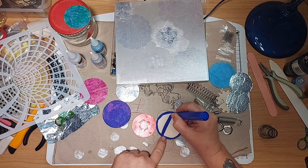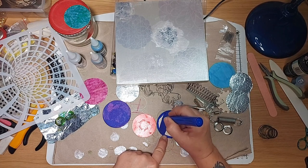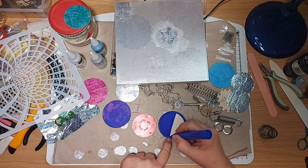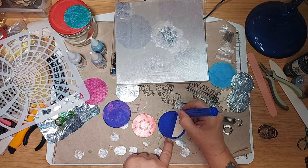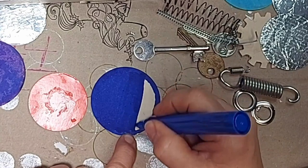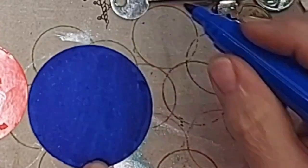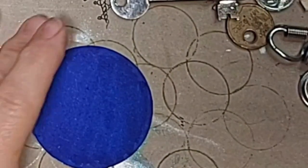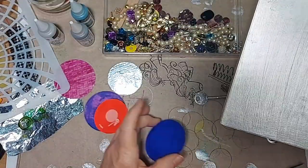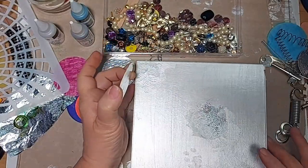So I'm just going to colour in the back of this and we'll see how it plays on the spring. I'm not sure which end of the spring to have up and which end to have down. I might have one way and one the other way, just as a bit of a quirky situation. But let's see. I will do possibly another couple of coats on here, but we can still use this to experiment and get our layout roughly.